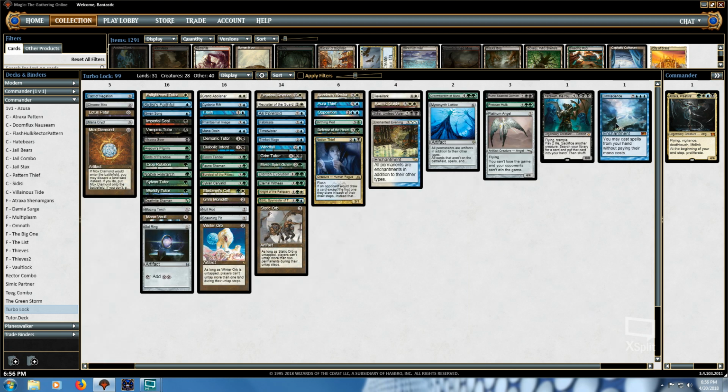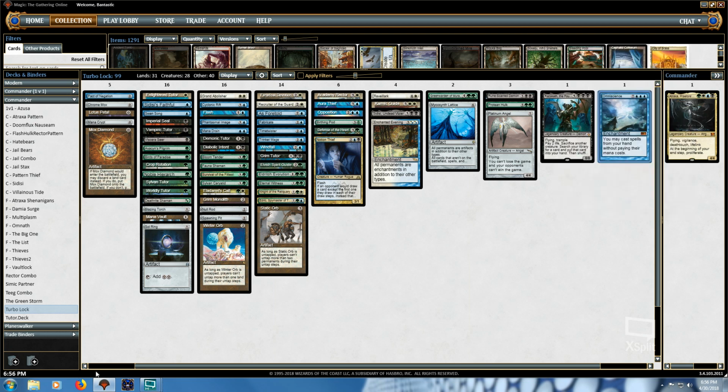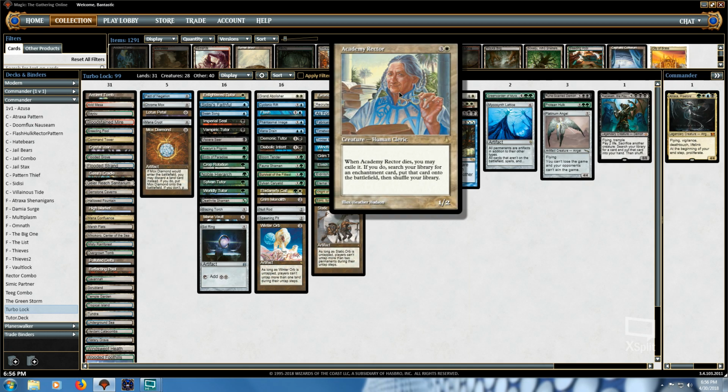So we have a tech here, Omniscience. So the main goal of this deck is to get Omniscience in play as quickly as possible. And we have a few different ways of doing that. The main way here is Academy Rector. And when we're talking about this card, the important cards in the deck to discuss are the ways to find and the ways to kill Academy Rector.